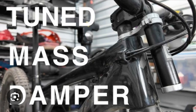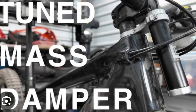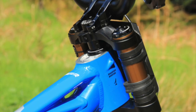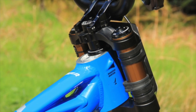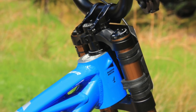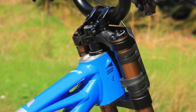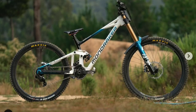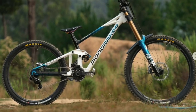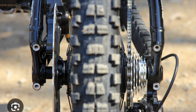That is where every ounce of advantage you can get from that tuned mass damper would be welcome, because that vibration and chatter is at a frequency beyond the realm of what suspension can deal with. And because bikes are so light comparative to the rider on top of them, you feel all of it. But at Tasmania, the dirt is softer. It's not like it's had the piss beaten out of it like a bike park track like Leogang, or a track that is really rough like Val di Sole. It looks like the Hardline track isn't that rough, so perhaps the mass dampers wouldn't make much of a difference. He got rid of it. He's not using it unless it's hidden in the bike, which I assume is a possibility.